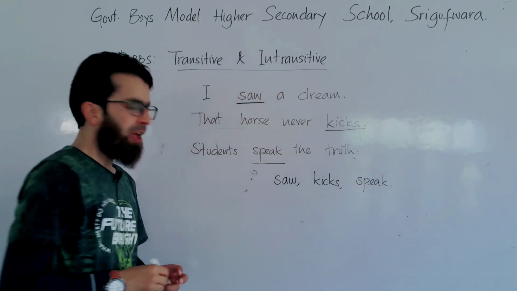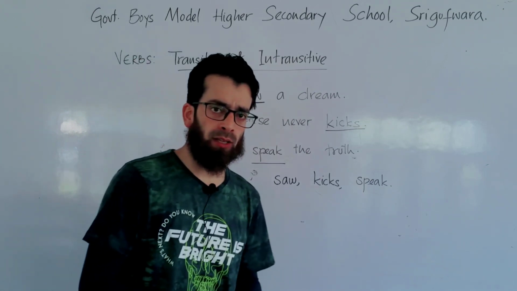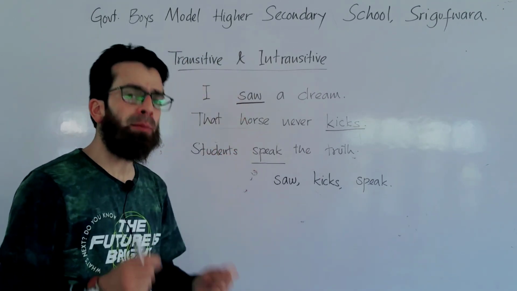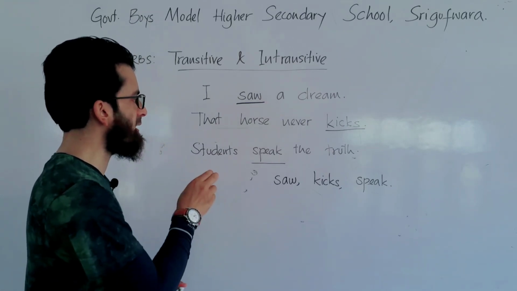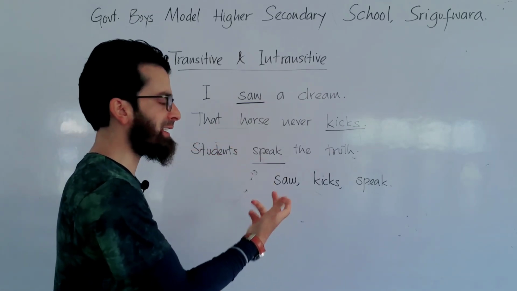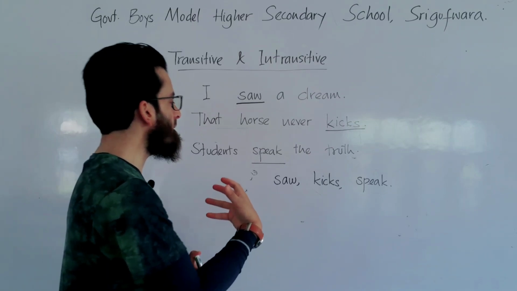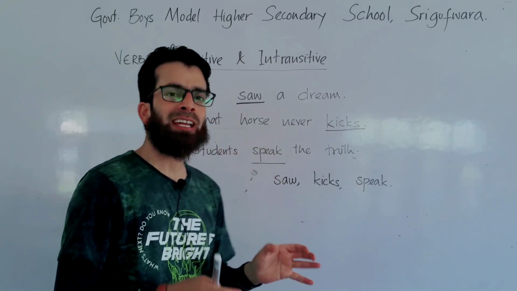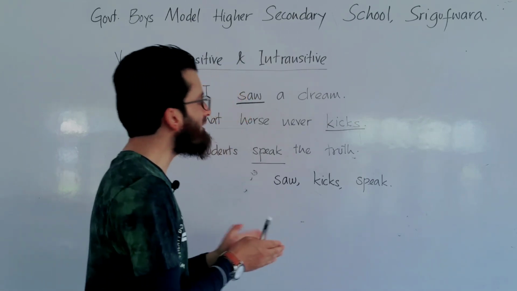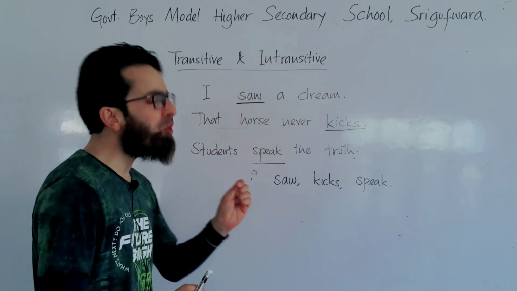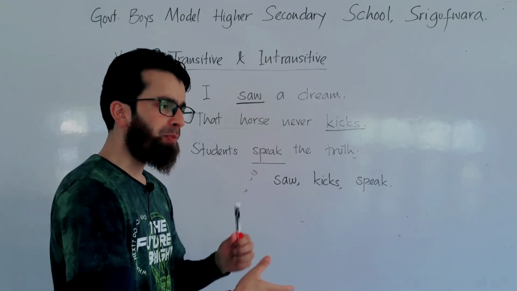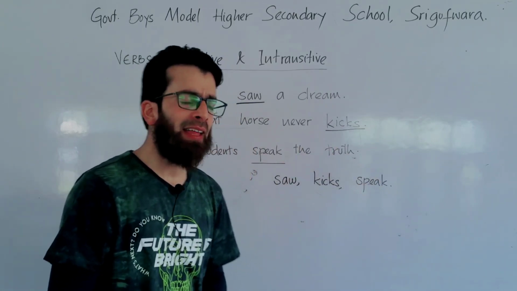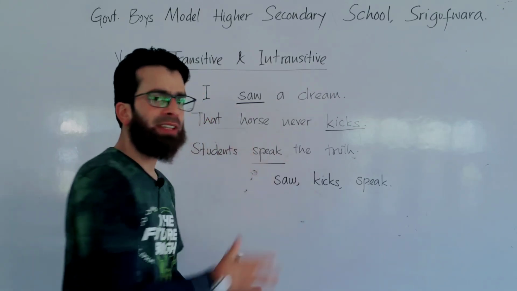Okay, if you analyze carefully and if you ponder over these sentences, you will come to know that the action in the first sentence, the action in the second sentence, the action reflected by the third sentence, all these actions come to an end with the subject. They are not passing over from subject to object. Rather, they just end with the subject itself.